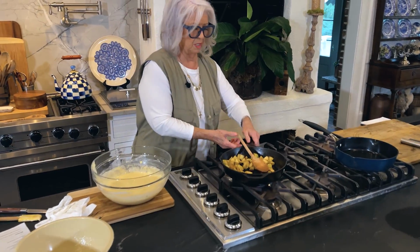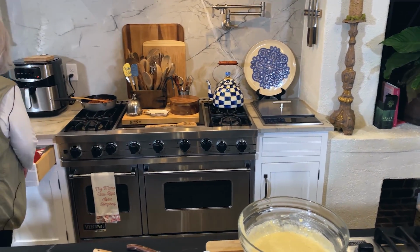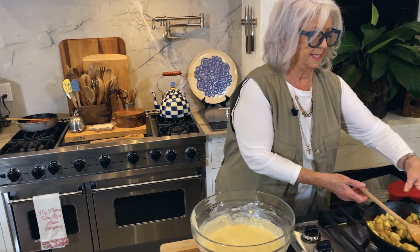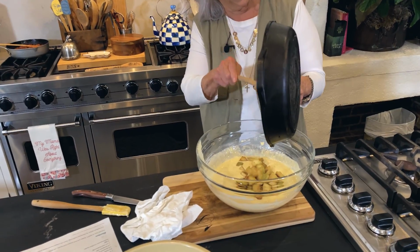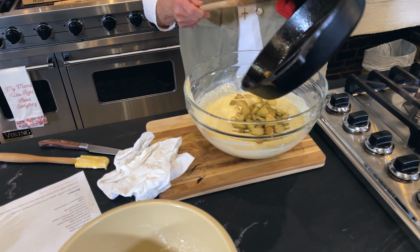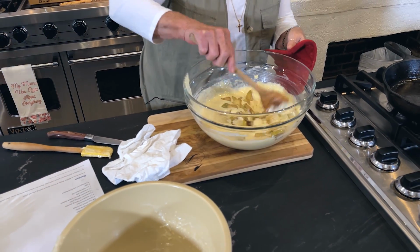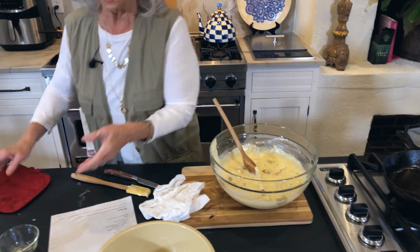Okay. All right, now I'm gonna pour in, ouch! That cast iron pot gets hot. All right, now I'm gonna fold my eggs and my bacon. I thought that was a microwave. Oh, one apple left. All right, so goes the apples.